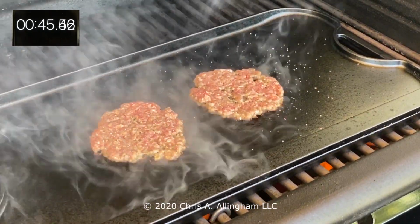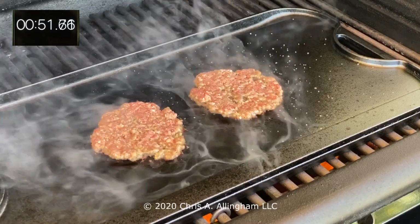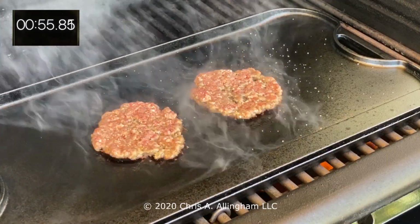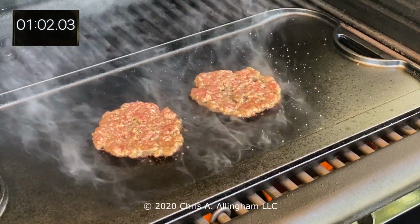We're 44 seconds in. We're really getting deep dark crust on the bottom side of that burger. It's starting to lift up around the edges, and it's probably done at this point. I probably should have flipped it right now, but I waited a little bit longer to about the 1 minute mark.